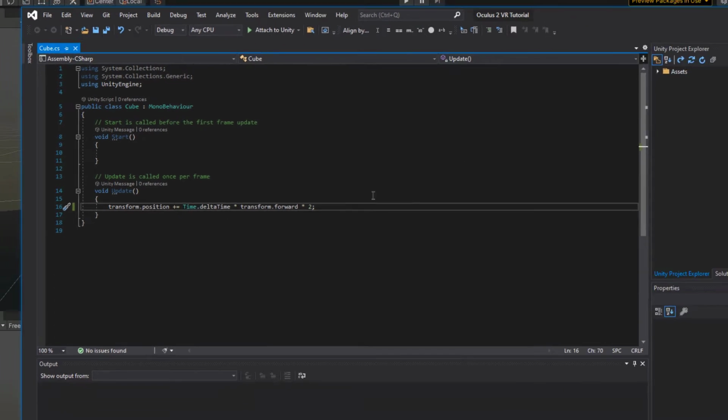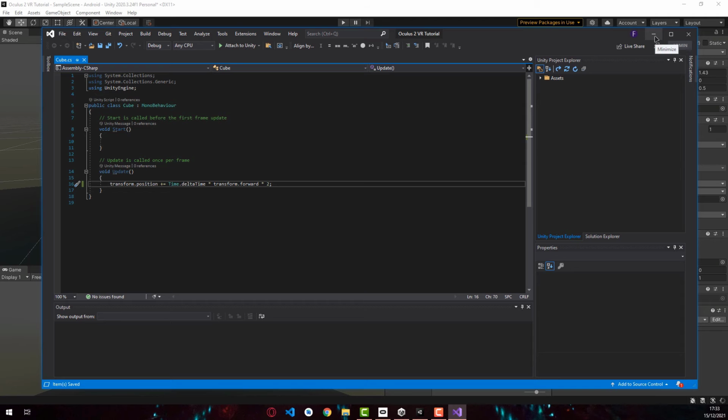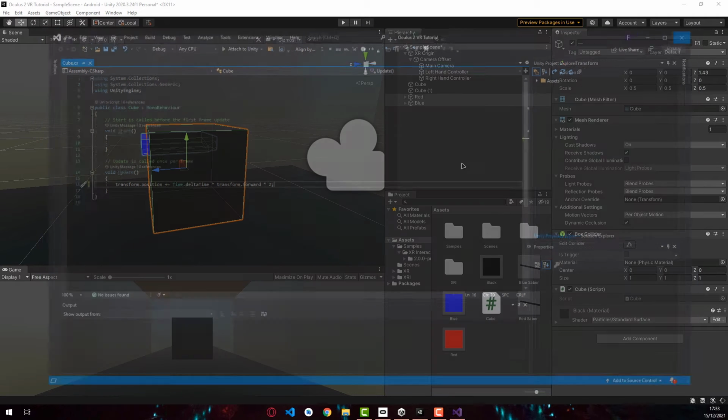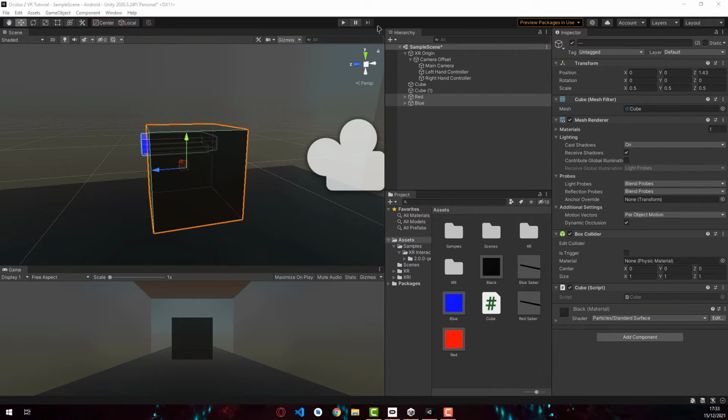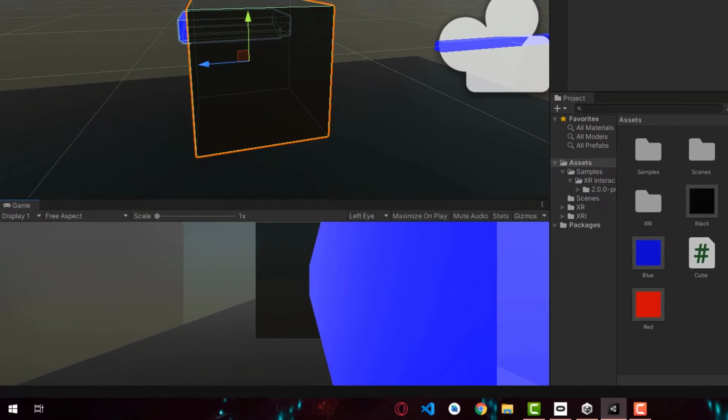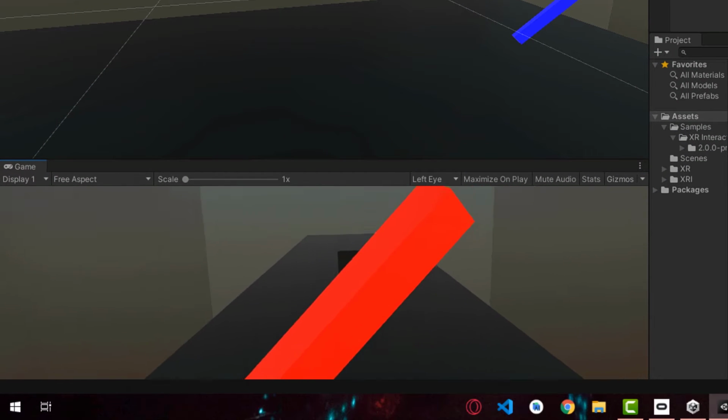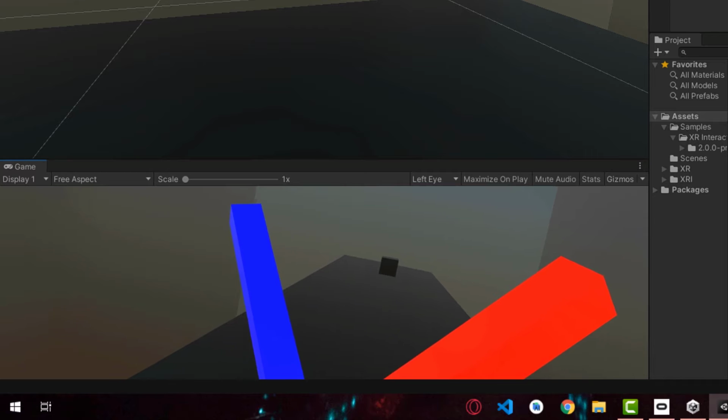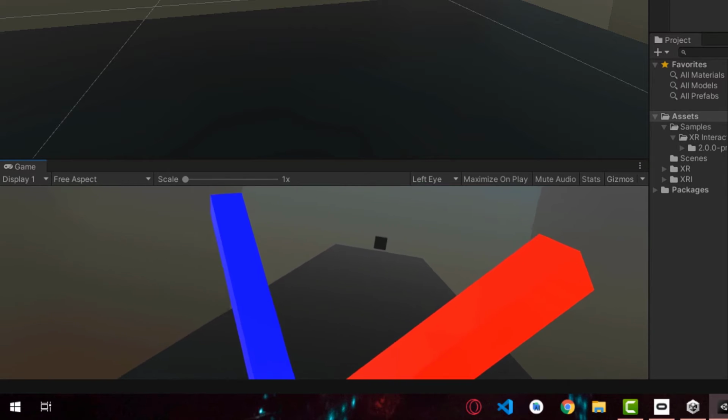This should move our cubes forward. Let's check. Okay, as you can see, our cubes are actually moving forward in a straight line, which is good.